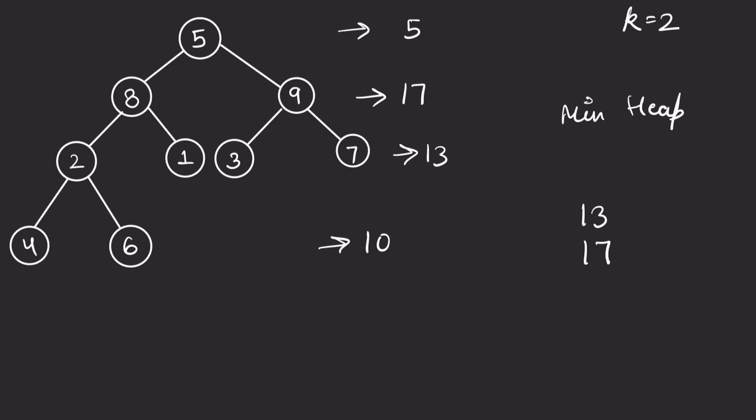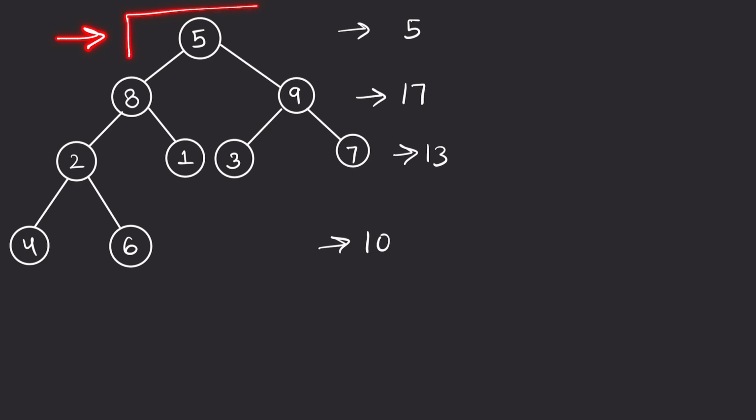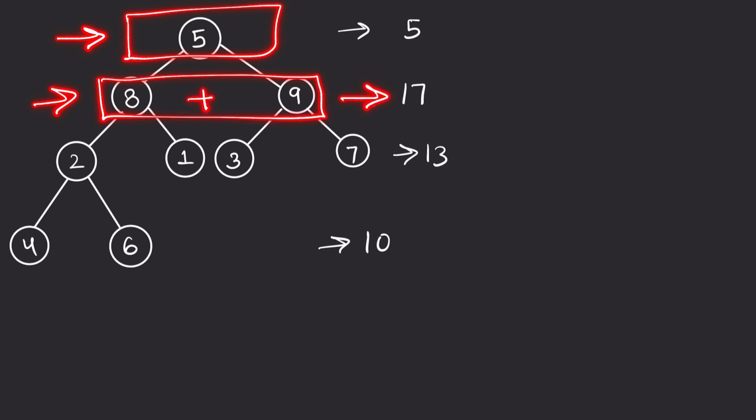So here I'll just give you a brief idea of how we perform the level order traversal of a binary tree. Level order traversal means that at a point I want all the nodes which are present on a particular level. When I am at level 1, I want all the nodes that are present at level 1. When I am at level 2, I want all the nodes that are present at level 2, right? Only then will I be able to find their sum, right?